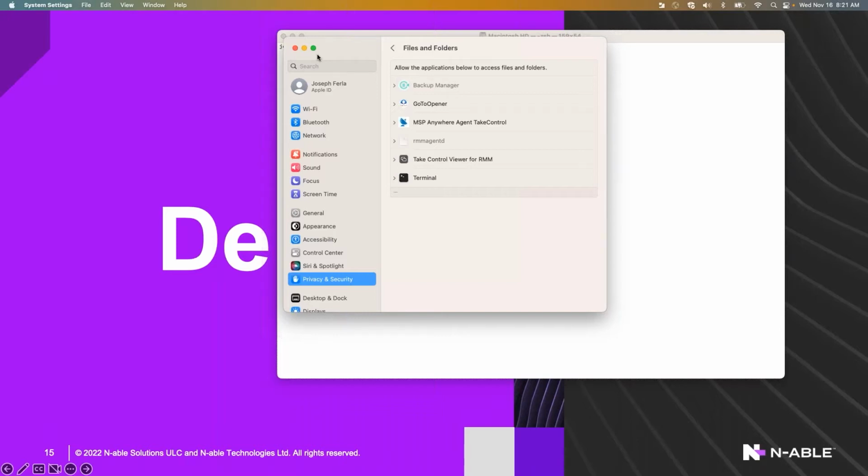If those settings are in place, and the profile has been pushed either manually or through Apple device management, please, Alex, get with support. We will want to take a look at that.